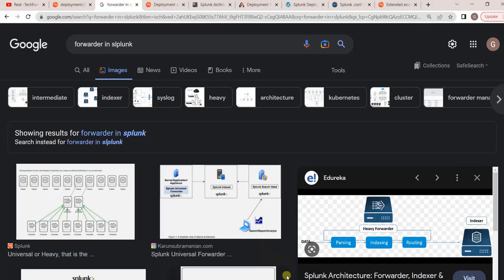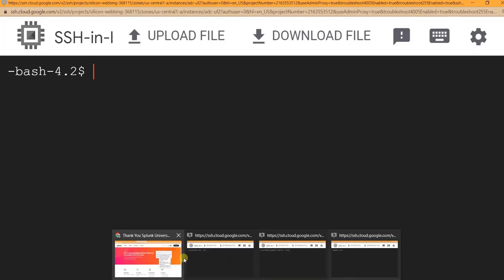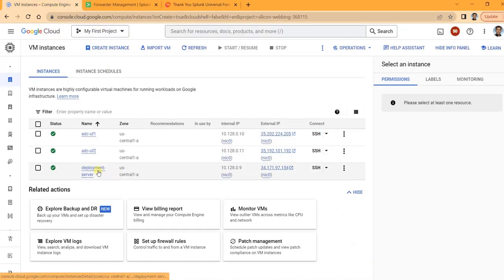We have to see how to establish a connection. Okay, how to establish the connection? We are establishing the connection between these two. What are those? Connection between the deployment server and any UFs, universal forwarders, by using one conf file.